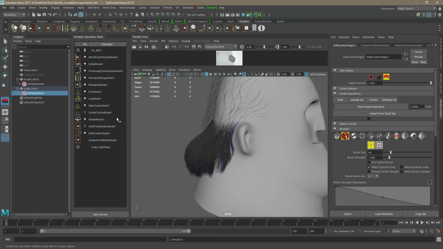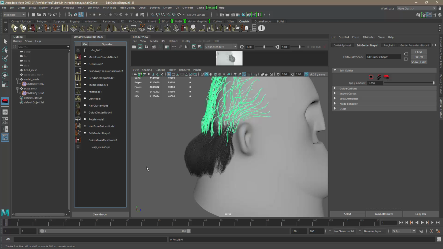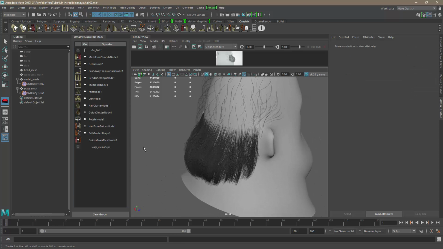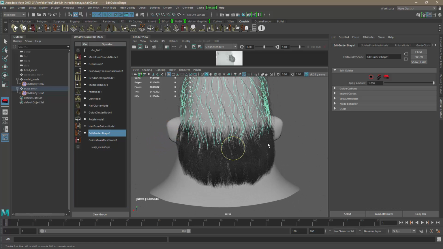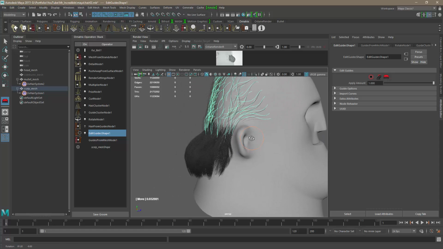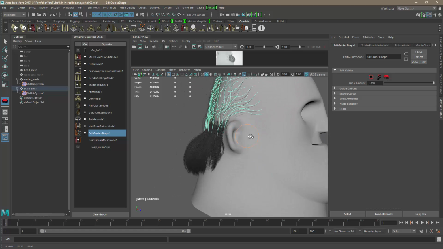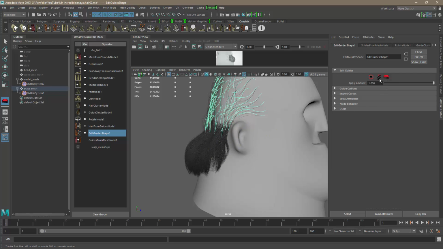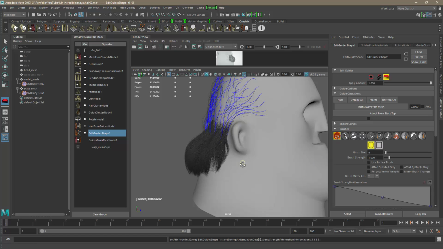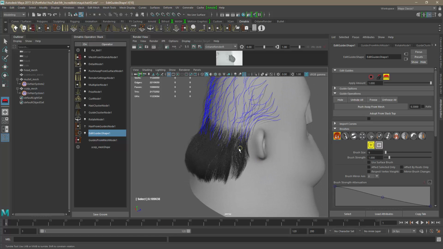Now I'm going back here, and I'm gonna click on Edit Guides, and okay, so these are my guides, and I want to basically select the one here at the very bottom and try to make them flow a little bit better. So let's see, let's start with this guy.